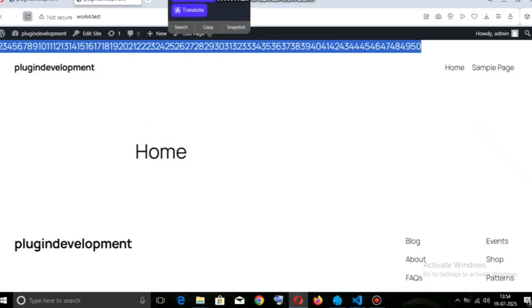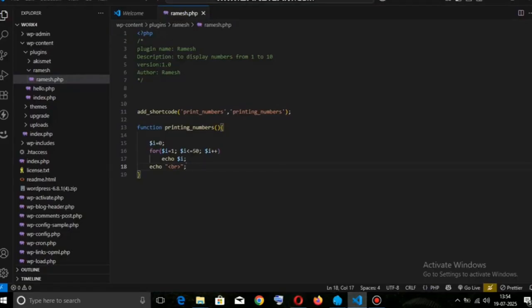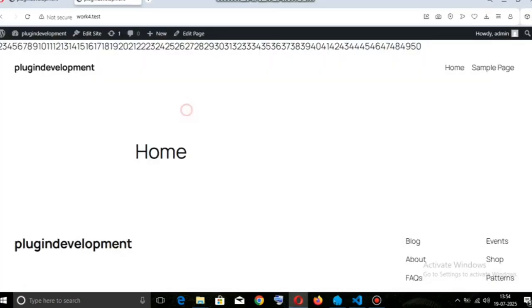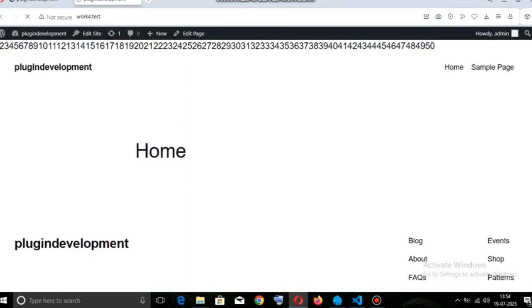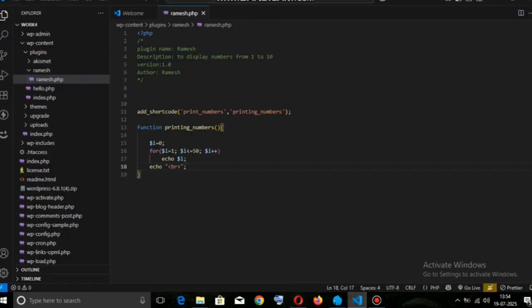Okay, so let's check this once again. Every time it iterates, it will echo the br tag. But it's not doing that right now. Let's see what's wrong. Echo br tag, yeah, that's correct. It should echo. Why is it not doing that? Let's refresh this once again. No, still it's horizontal only. So what are we missing?